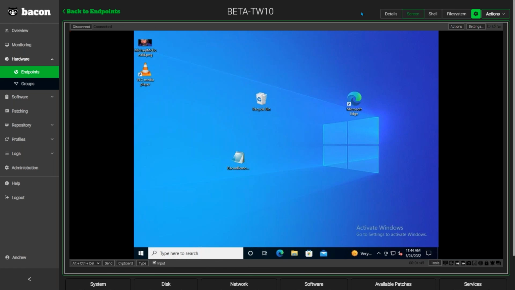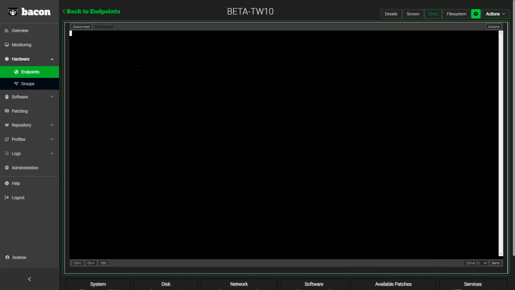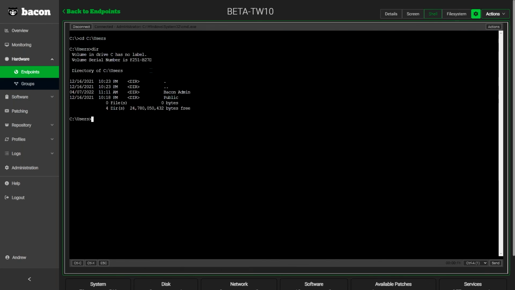And it doesn't just control the screen function, it also controls our remoting to the shell and to the file system. And these are very helpful if you need to get to systems just from the CLI or see the file system. You don't want to interact with the user or be in their way. If you do and you're on the screen, you can chat with them. There's tons of other tools in this remote feature, which we probably won't have time to get into today.